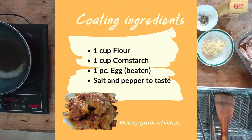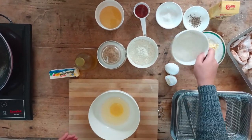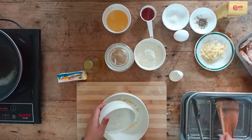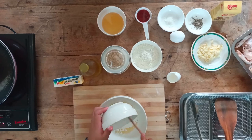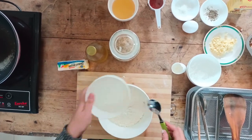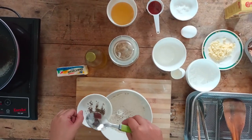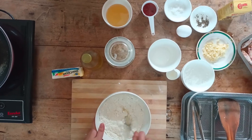So, let's start, and we will fry this chicken first before ang ating sauce. For the coating, we're going to use tatlong ingredients lang, which is egg, the cornstarch, and of course, yung flour natin. And then a little bit of salt and a little bit of pepper. Kung masanay naman kayo na hinahaluan ng iba pa, then pwede naman haluan.